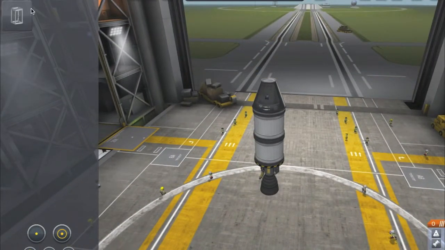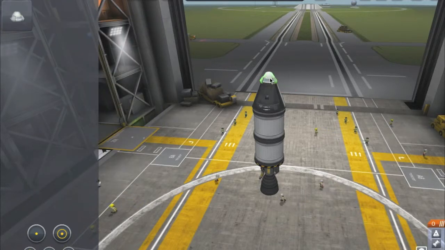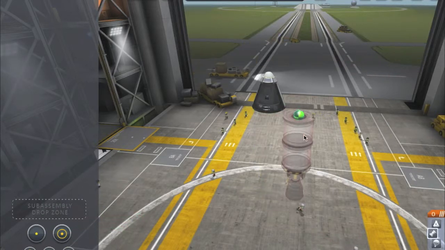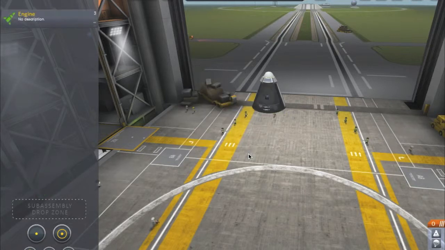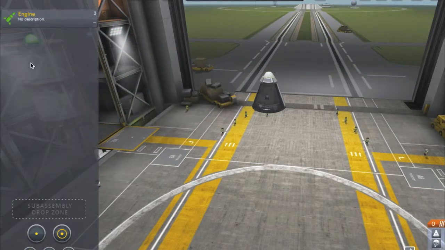So we're just gonna go up into the atmosphere a little bit. Take the parachute. Come on, there we go. Science. A communotron. Sub-assembly. Oh wow, that's really cool. That's gonna be super useful. So what I'm assuming this is that I could take, say, we'll detach this engine, right, and put this in here, and we'll call it, I don't know, engine. Save. Beautiful. So, and then you can just click it, and you can. Oh, that's great. I love it. It's gonna be so helpful.